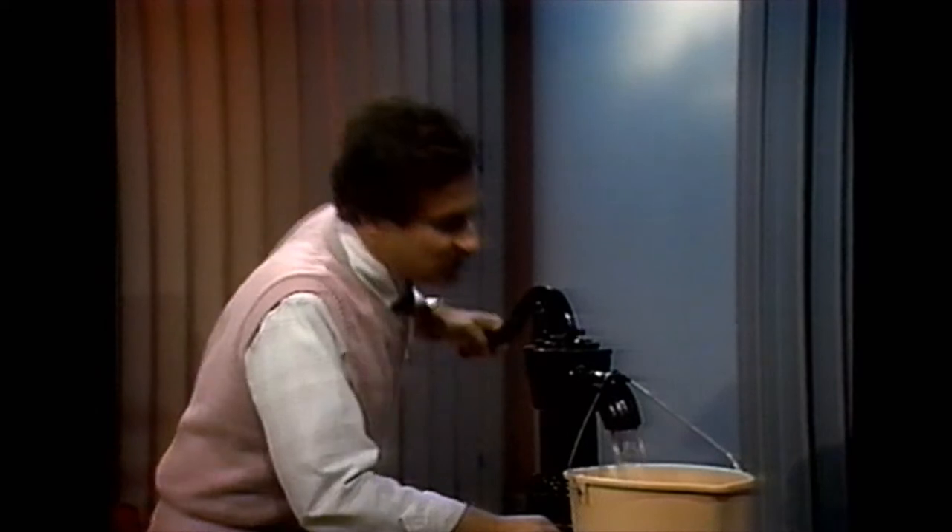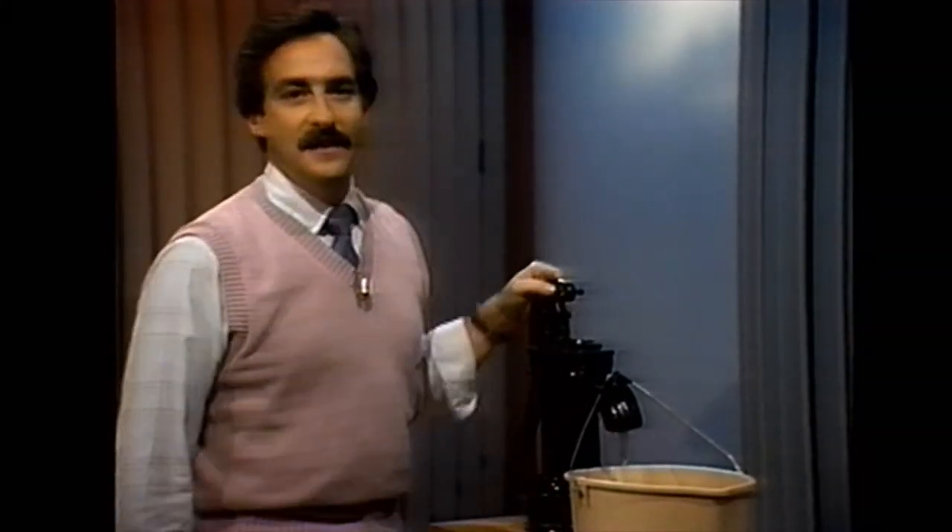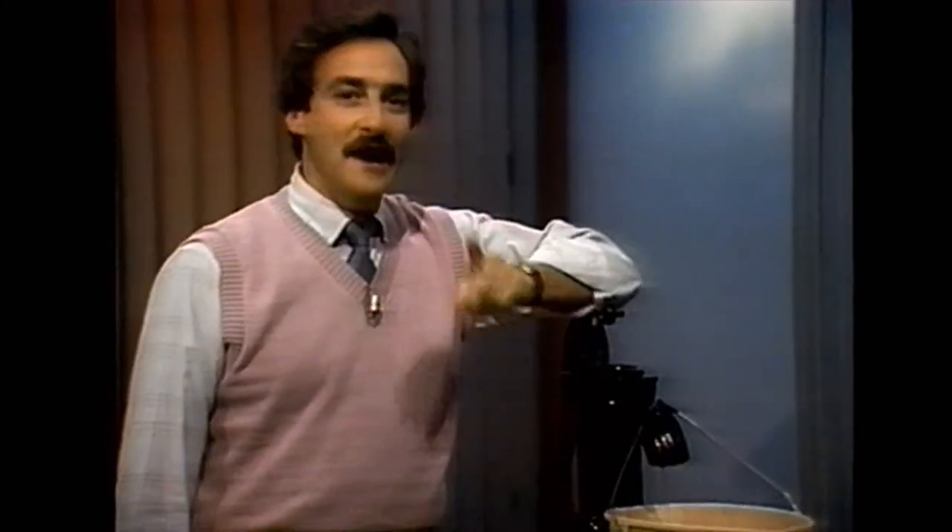It takes a fair amount of energy to fill this three-gallon bucket from an old hand pump like this. How long do you think it would take to pump three or four thousand gallons? That's about what an adult heart does every single day. We get many questions about the heart, how it works, and especially how scientists have developed the artificial heart. Here to answer some of these questions is one of the surgeons who implanted the first total artificial heart in Barney Clark — Dr. Lyle Joyce from the Minnesota Thoracic Group. Before we talk about the total artificial heart, let's talk about the normal human heart.